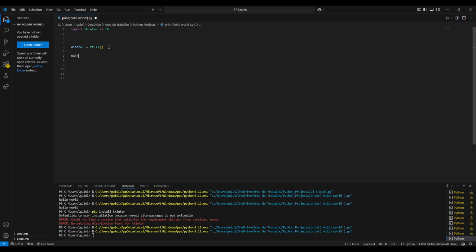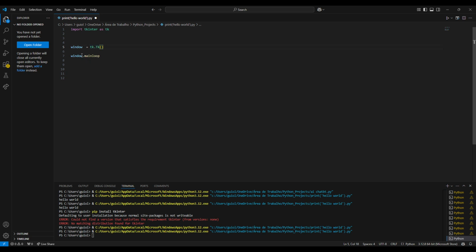So I need to make this a main loop. I'm going to do window.mainloop. What is window? Window is the little window that I just created. This is my variable that stores this information, which basically draws the window on the screen.